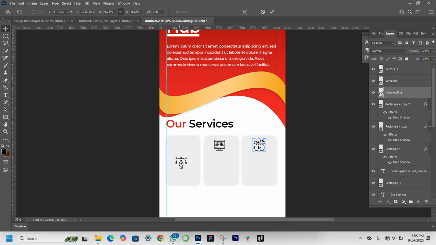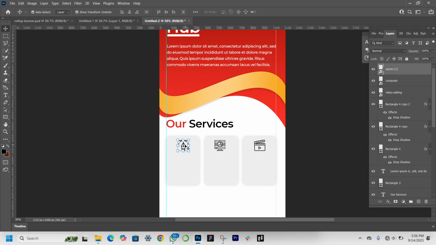Okay, then I'm going to click on this particular one and I'll adjust this way. So we have this and this, and make sure that at the center.